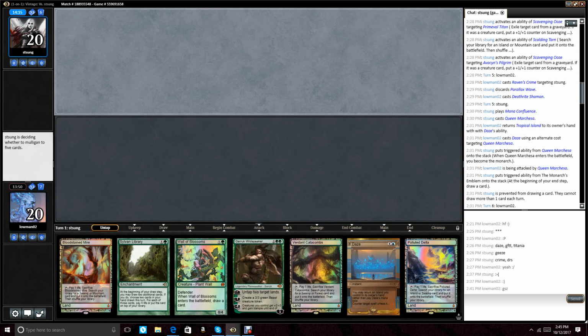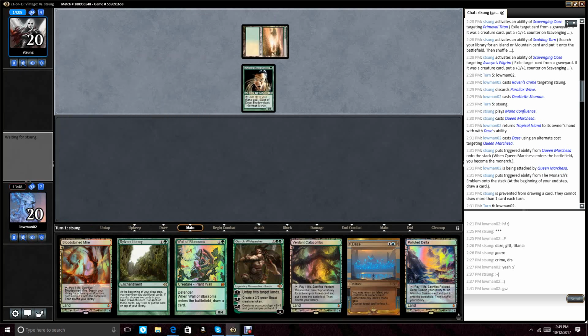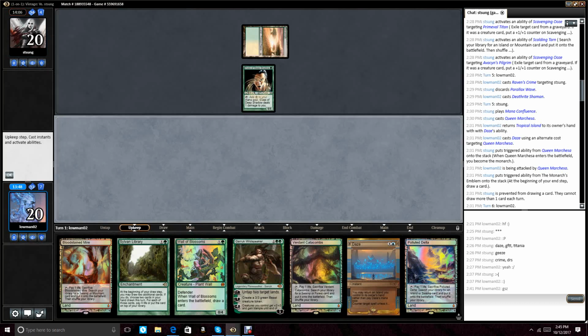She mulliganed once already, which tends to be good for us, because her deck is just going to be generally faster. I don't have Force of Will in the deck. All right. Savannah into Dork. Okay. Savannah into Elves of Deep Shadow.